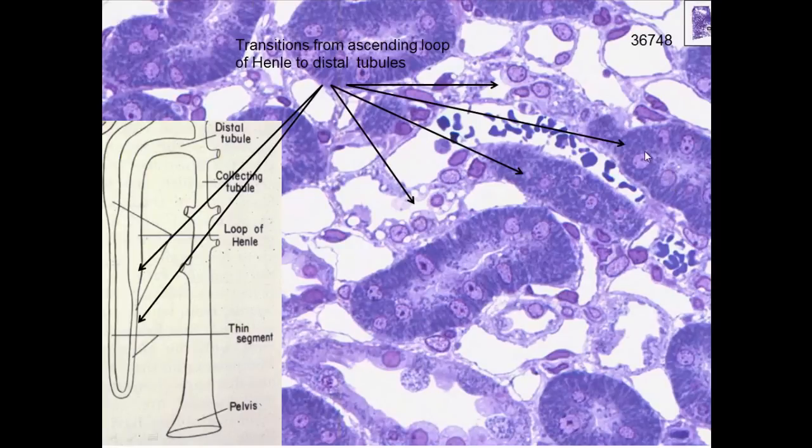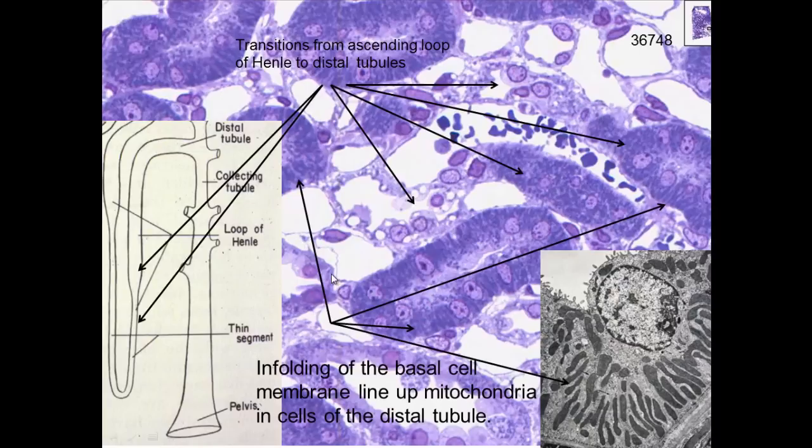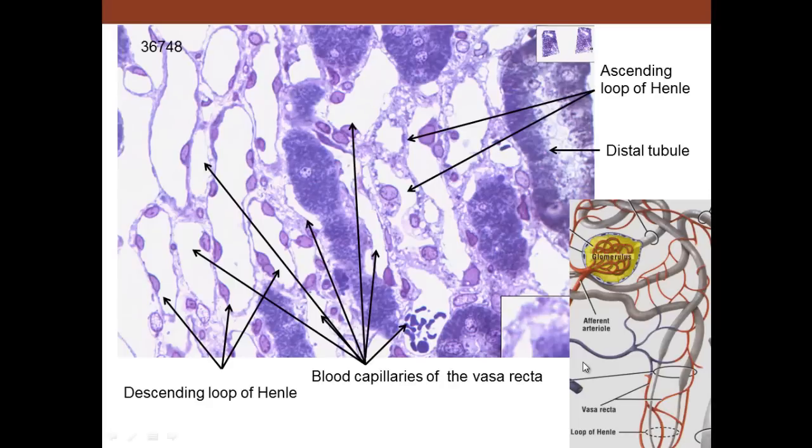This is the distal tubule, and this is the thin portion of the loop of Henle. So there's one transition. Here you can see another transition between these cells in through here, which are the thin, ascending portion of the loop of Henle, and the distal tubule. And we're really talking about that between here and here, between the ascending portion and the distal tubule coming back up in through there. In addition to that, we might note that the mitochondria, due to the infolding of the plasma membrane at the base, line up, kind of like a striated duct, for example. And that makes the striations that sometimes you can see. You can see the mitochondria very nicely lined up, and the electron microscopic view confirms what we can visualize.